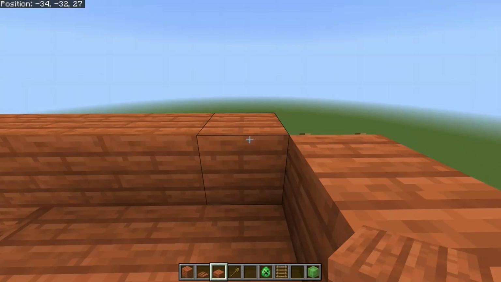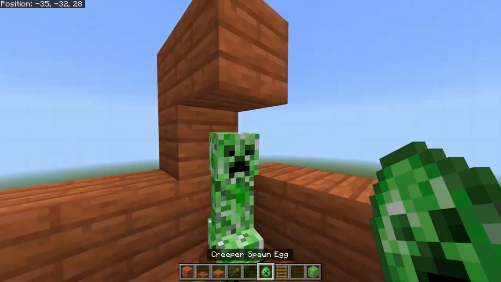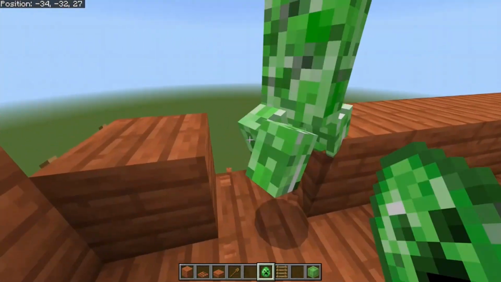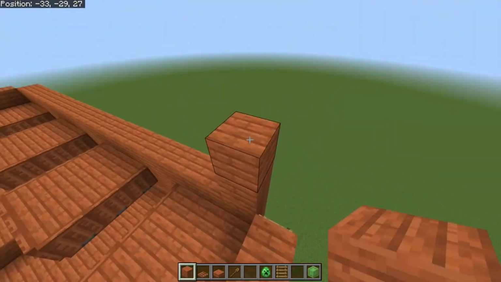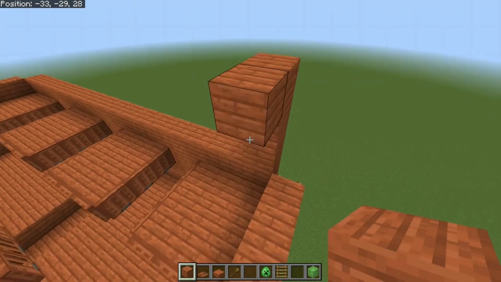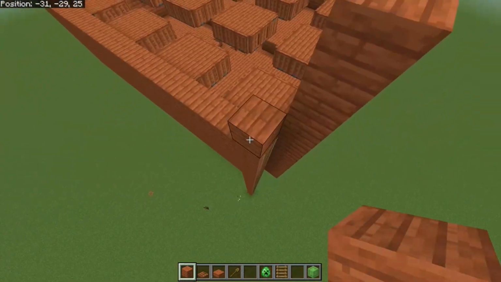Now is your chance to build the farm the way you want it. So if we were to build 2 blocks up and then place one like that, we can see that in the 2 block gap a creeper will be able to spawn, as well as zombies and spiders. But we can build the farm so that there is a 3 block gap, and we will be able to spawn Enderman in here. For the purpose of this video, we're going to go 3 blocks tall, 4 blocks in total.